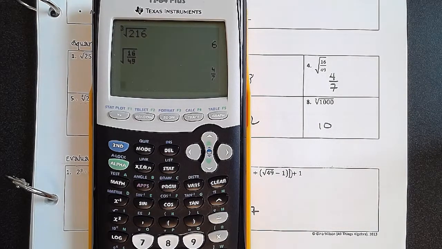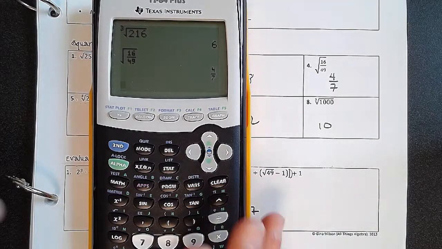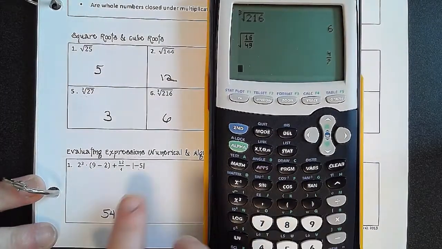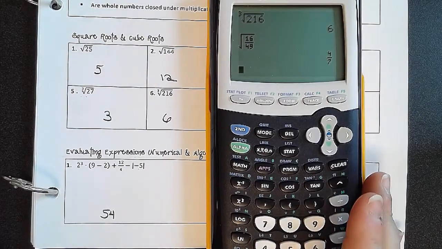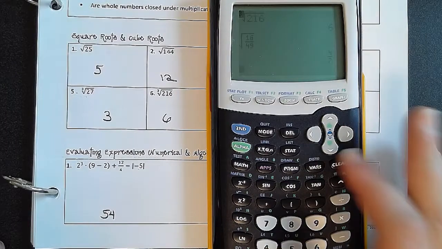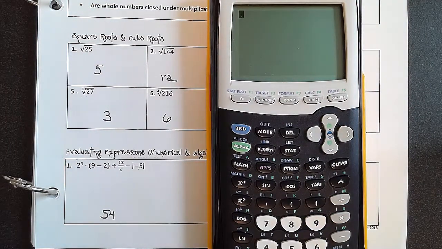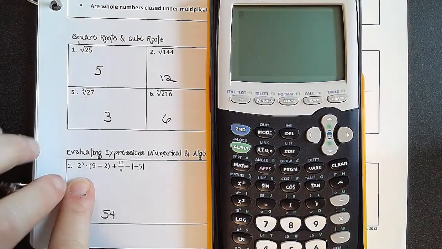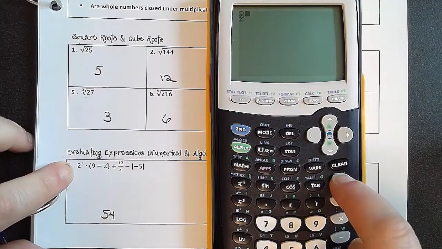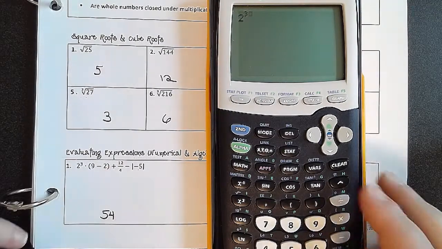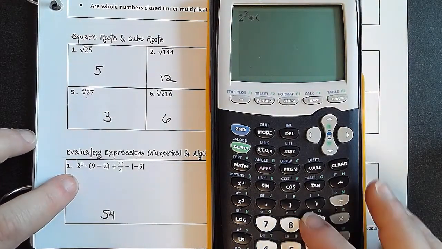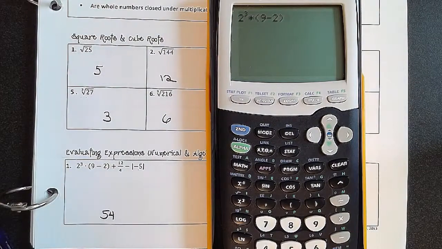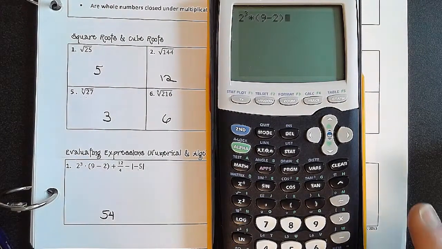All right? So a couple things I wanted you guys to try to do is use your absolute value key and this fraction key. So let me walk you through what this problem would do, and then I want you to try the next one, okay? So first thing I have to do is 2 cubed. So that's 2 to the 3rd power, right? And then I'm multiplying it times 9 minus 2. So I'm basically entering it exactly how I see it. Plus 12 divided by 4.